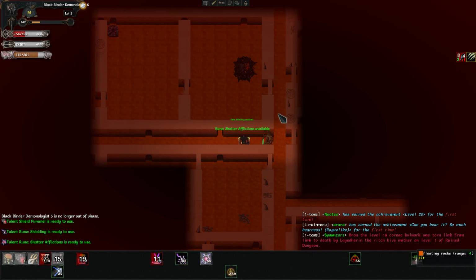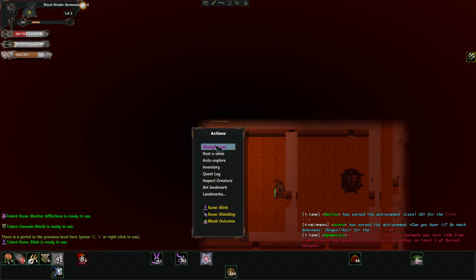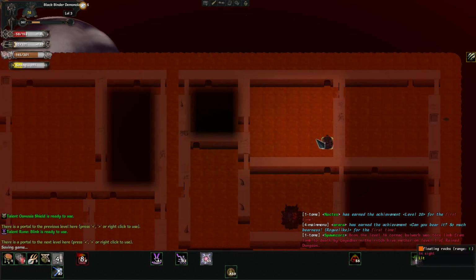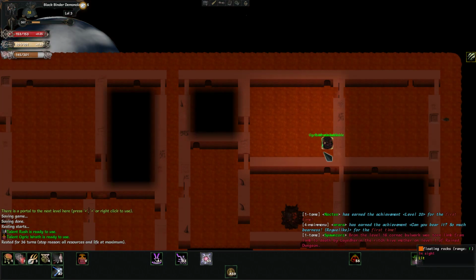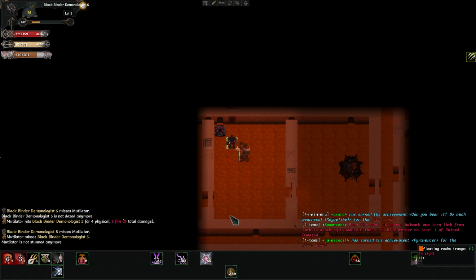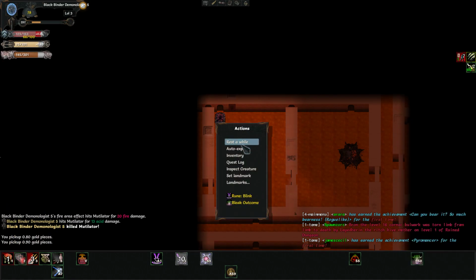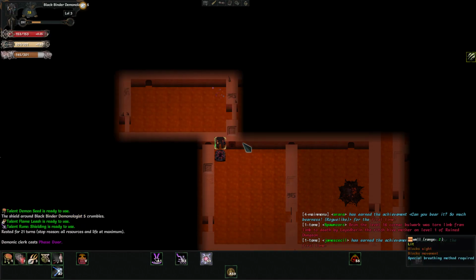No, we've got nothing. We need to go back and rest. It'd be stupid to fight him. Out of stamina and very low life. Rest a while.